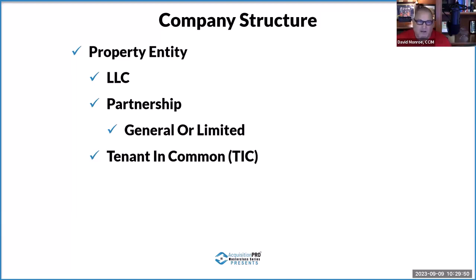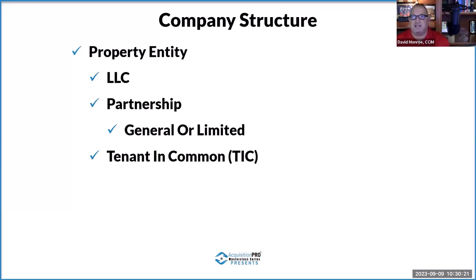So everybody must sign to get anything done in a tenant in common, which is why, from the 80s back, tenant in common was very, very common to purchase real estate. Matter of fact, a lot of family offices, before they became a family office, that's how they did it with their families. All the different family members would just come in tenant in common, and you could have 60 tenant in common interests on one property.